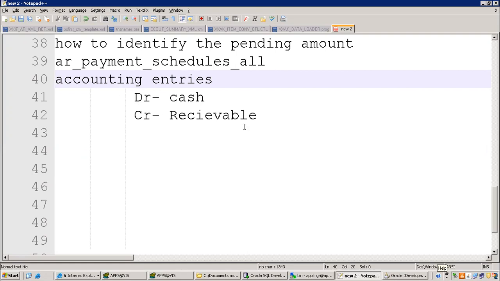This information is also stored in the subledger accounting tables: XLA headers, XLA lines, XLA events, XLA distribution links, XLA transaction entities. Those are all the tables we already saw.